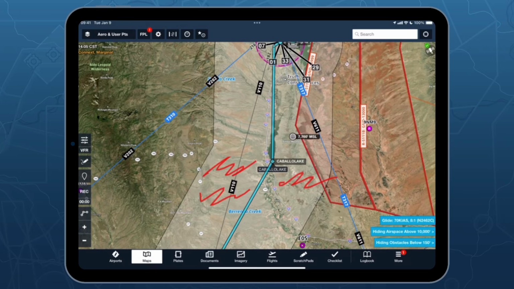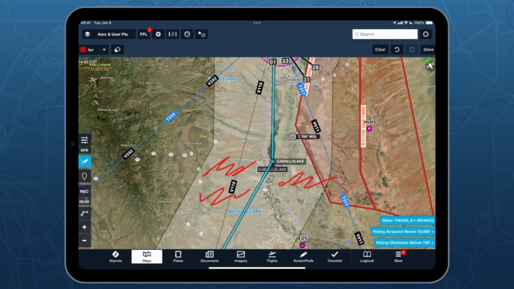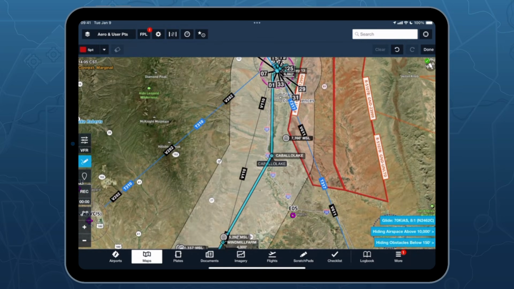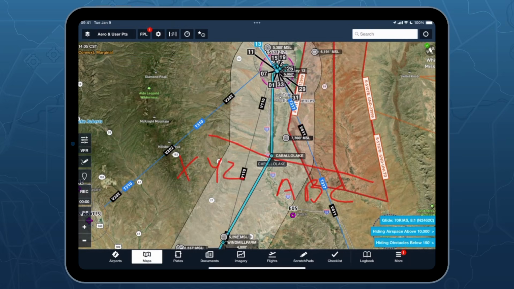If I want to get rid of these, I can go ahead and tap on my annotation tool, and I can either undo things by pressing that undo button, or if I press clear, this will clear all annotations on the map. Now, if this is a route you're going to fly regularly and you would like your notes to stay on here, but you also fly elsewhere and you want to clear this out, what I'd recommend doing is literally just taking a screenshot of this so you have reference to it again in the future if you need to replicate those annotations.